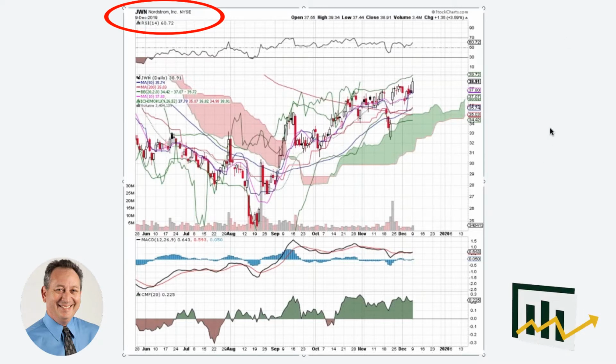So what has me interested here is more recently, you can take a look. Let's isolate on these last couple of weeks. This is after the stock has gapped up post earnings. The stock closed down after Macy's came out with some really poor earnings in November, and you can see that. And then it did manage to bounce back a little bit. The day the earnings came out, and then of course the next day they were strong, and it gapped up and held that gap there for a little while.